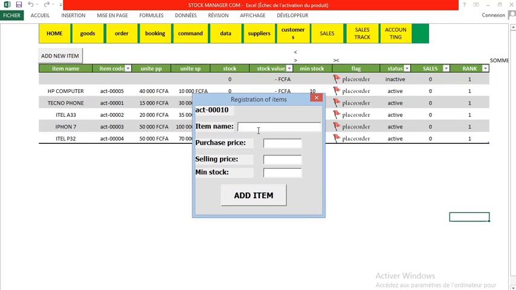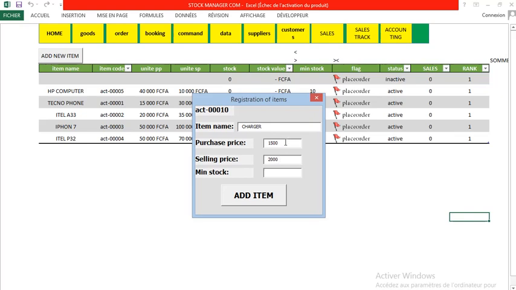So for example, let me add a good, let's say charger. Here we have to put the purchase price, the price at which we got the good. Let me say 1,500 francs, and here we have the price at which we want to sell the goods, let's say 2,000.